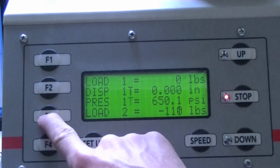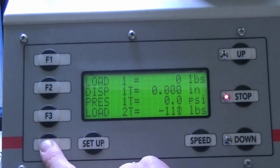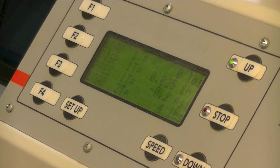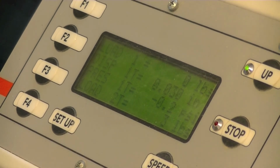Tare or zero out the digital readouts from the vertical LVDT and load cell transducer. Press the up arrow to start the test. This raises the platen at the desired motor speed in the upward direction. Record displacements and loads from the digital readout at equally spaced intervals throughout the test. The standard requires at least 15 data points. We took readings every 10 seconds.